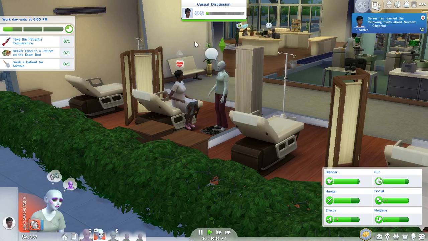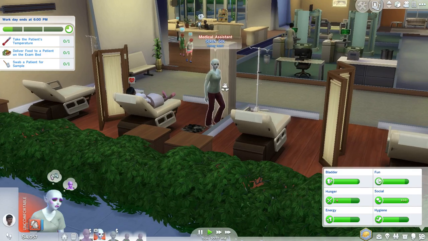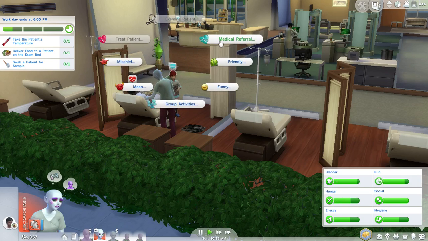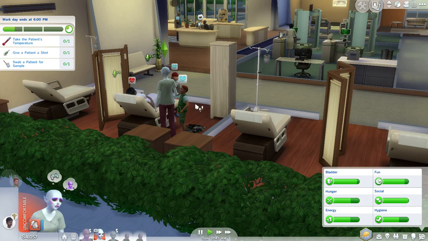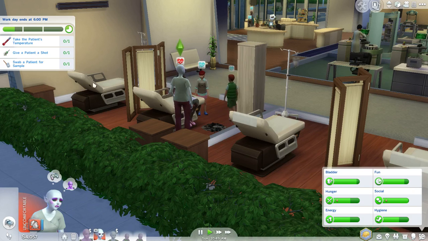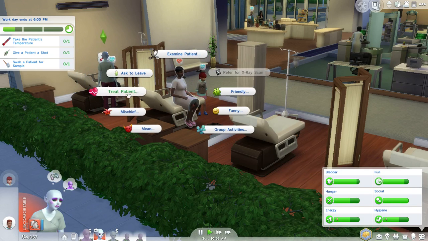I'll call these patients over. Deliver food? I can do that. They're walking like, whoa, whoa, whoa. She just walked right through the bed. Okay, so we're gonna have him admit to a patient bed. And we'll do the same with her. Okay, give a patient a shot. I probably could do that with her. Wait, it's under treat. There we go.